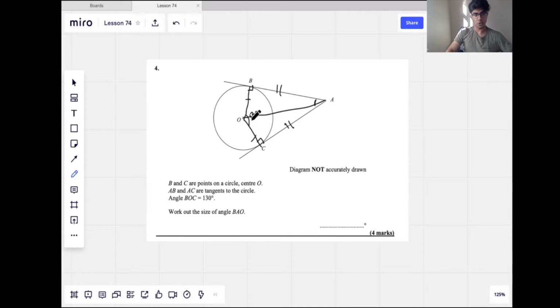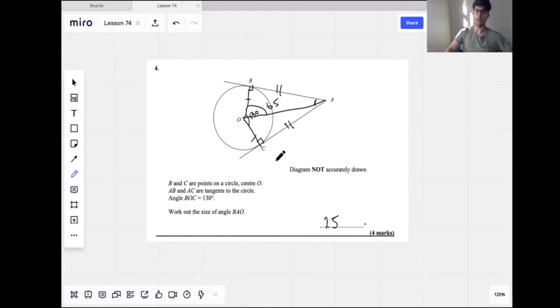If they're congruent, then they're the same, right? So the angle here will equal the angle here, so we can just divide that by 2. This angle here is just 130 divided by 2, which is 65. If this is 65, this is 90, and this is 90, then this is 180 minus 90 minus 65, which is 25 degrees. Of course, it'd be quite important to actually write this working out. I've just talked through it, but it's important to write the steps bit by bit.